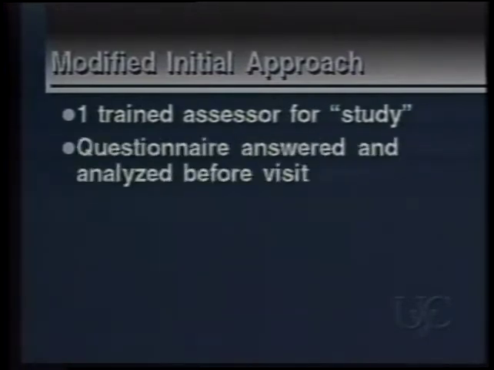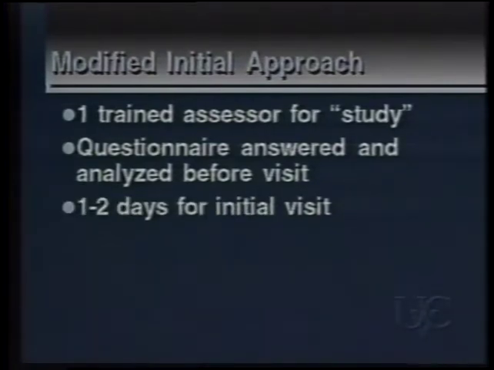We would receive the answers to the questionnaire from this organization before we even went to the site, analyze it, visit the site for a day, maybe 2 days for an initial visit and interviews with key members of the organization. And at the end of that time, we would make a presentation to the senior management staff saying, this is where we find you in the SEI scale. Here are some of the key areas that we suggest you should take a look at first.